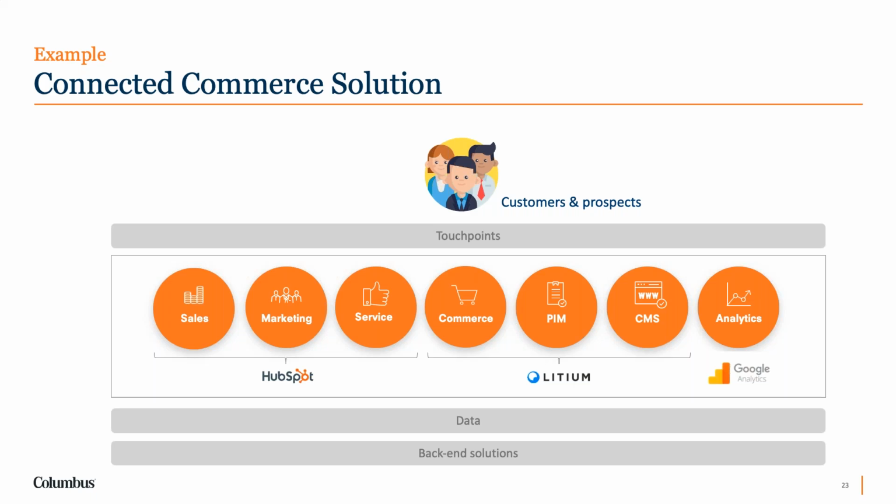And the good thing with this kind of solution is also that you can start small and then grow. Because if you're outgrowing your PIM, you can add an external PIM if you want. And if you need more touch points, then you can add a presentation layer above here, so you can reach more touch points. Sometimes you call that creating a solution for headless commerce. If you need a better overview of your analytics, create a dashboard with analytics from all those three platforms and have a better view of the data. So there is a potential to grow as well. So this is a good combo, Casper.